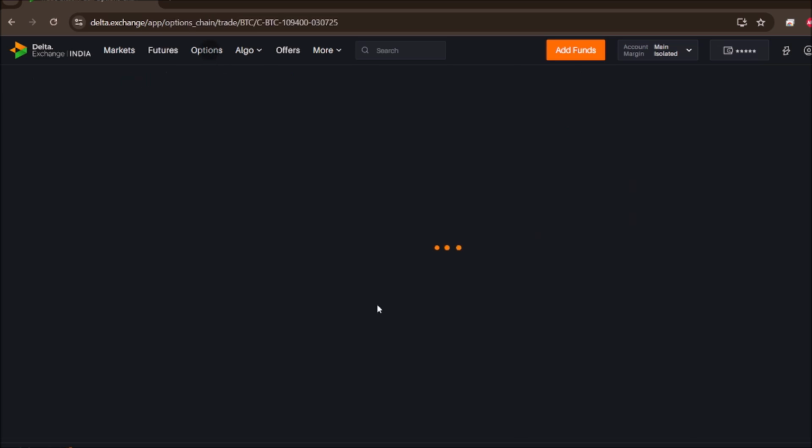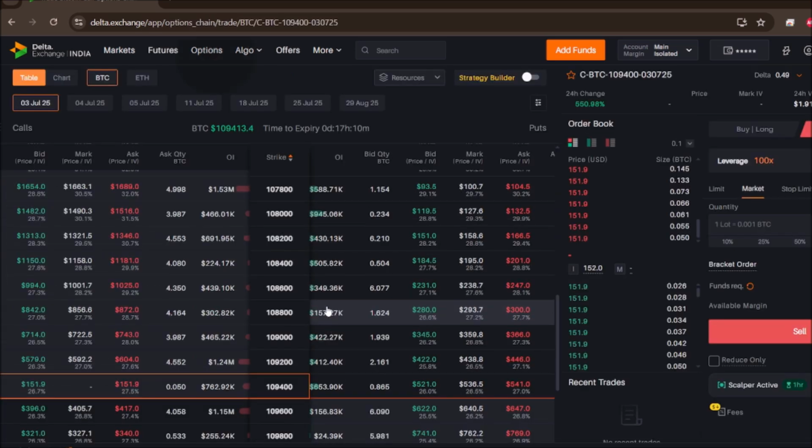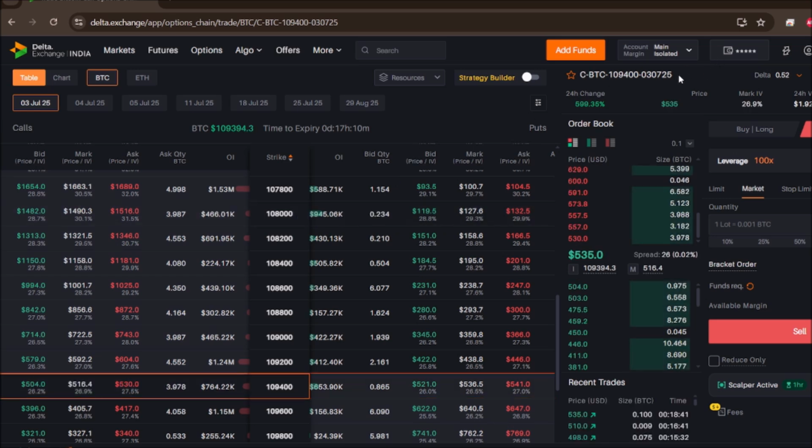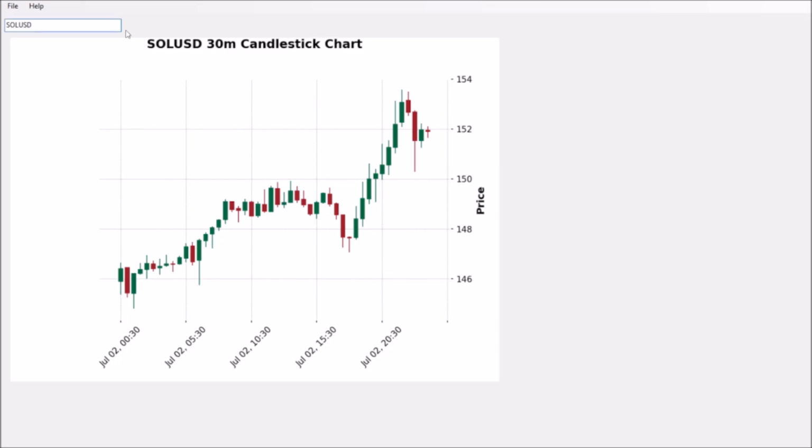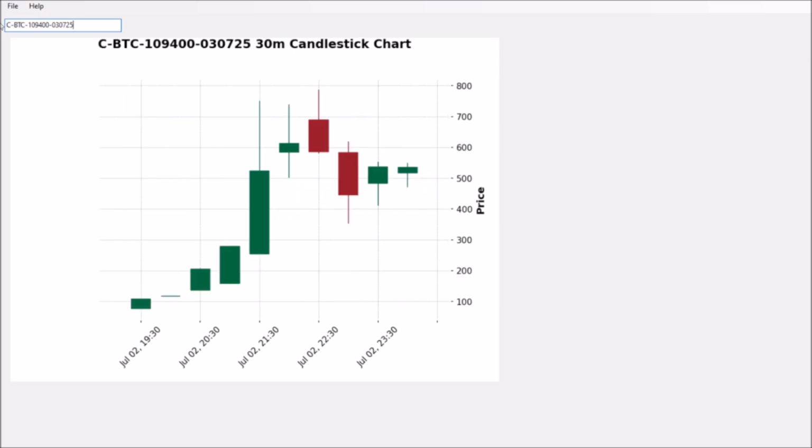And suppose we are talking about options, options are also available. As I already told you, it's customized and interactive, and if I give it anything, it will give me charts in a quick way. I must say you should go for this code and try this out.